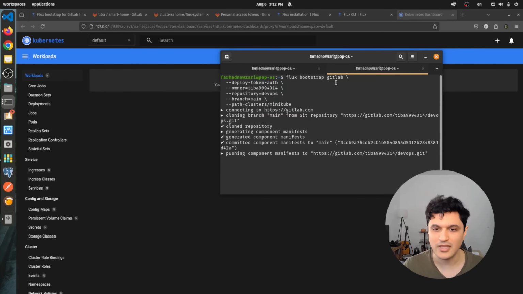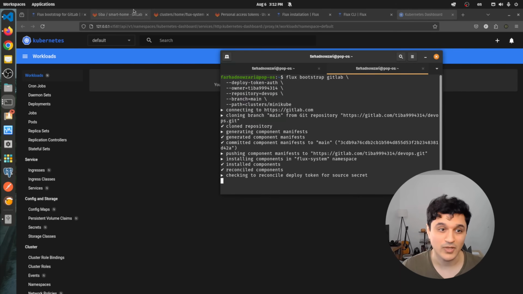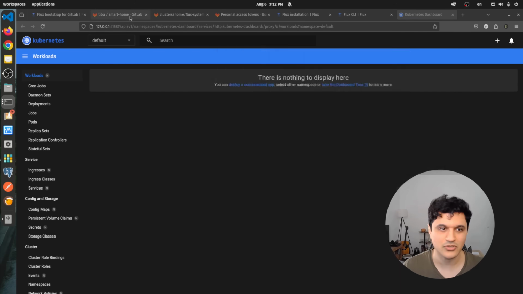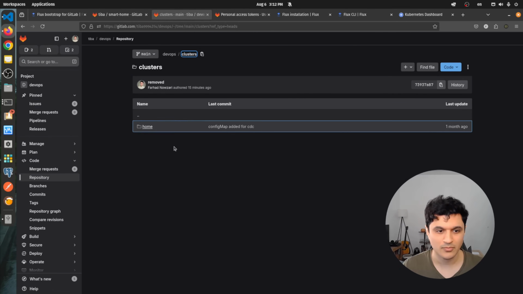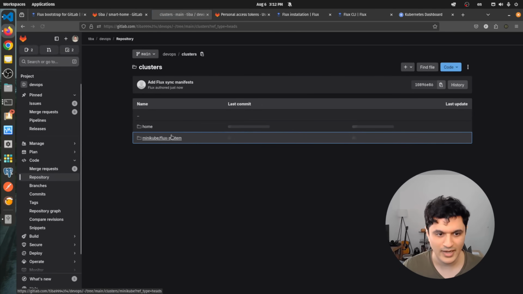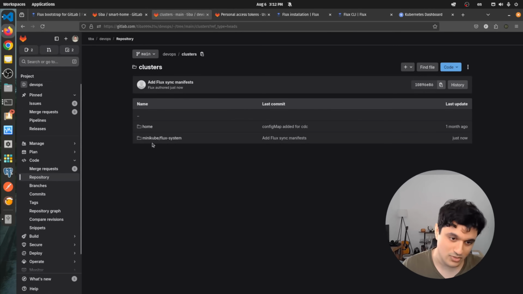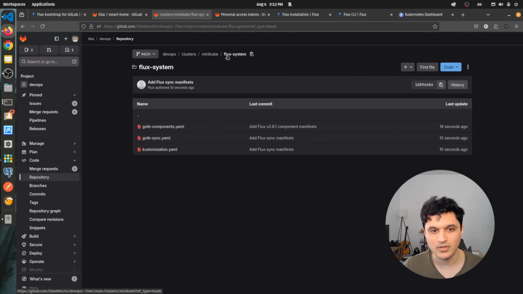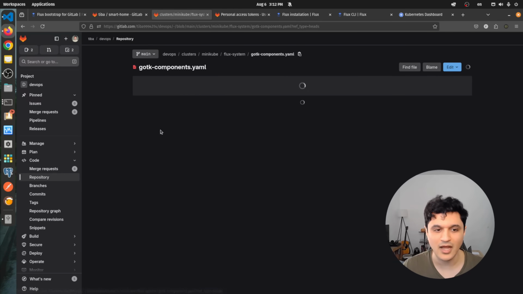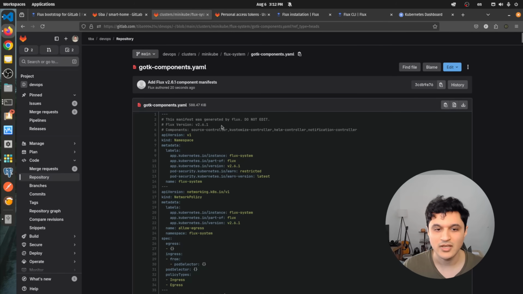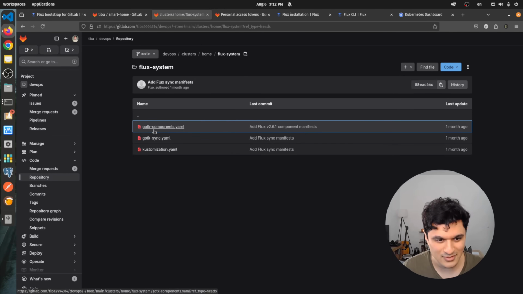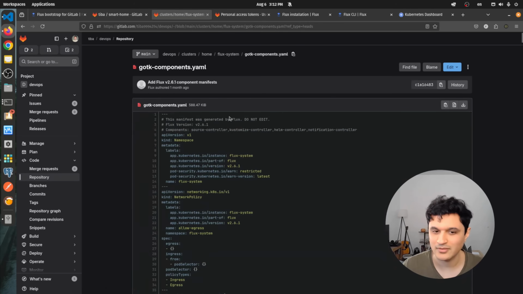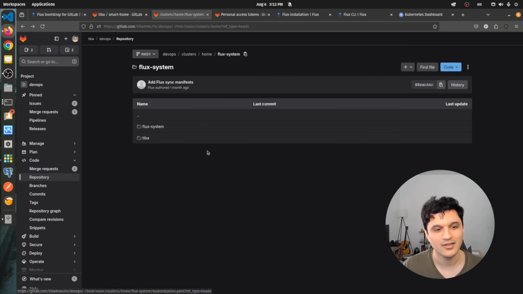Now if I run the command which we just changed a little bit, what will happen is that Flux is going to go on and create a new folder here. If I come under clusters, as you see, as I also said, the Minikube directory is created, and under it the same resources. It says do not edit. I guess before they haven't had that. Let's see this. Oh no, they had it. I've just overlooked it. Okay.